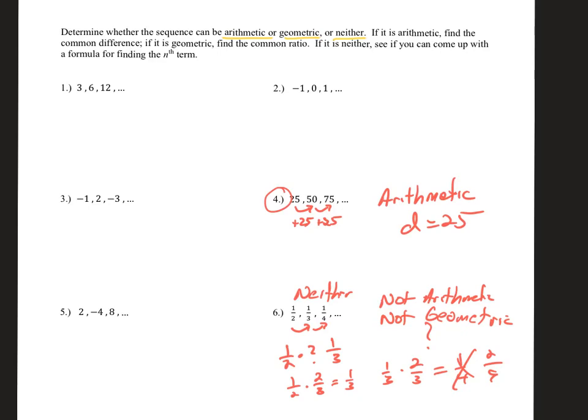And lastly, we got to do one that's geometric. Here's one that's geometric, number 5. All right. Now, why is this geometric? Well, what are you multiplying by to get from 2 to -4? You're timesing by -2, right? And then you times -4 by -2, and you get 8, positive 8. So my common ratio is -2, and this is certainly geometric. All right, I'm going to pause, or you pause it here, and I'll write out the answers for the other ones. You could try them out.